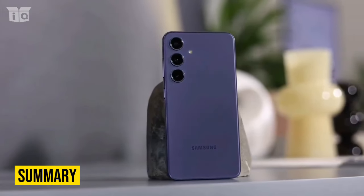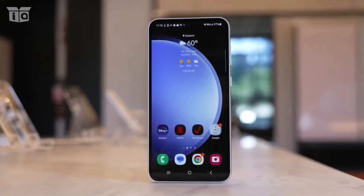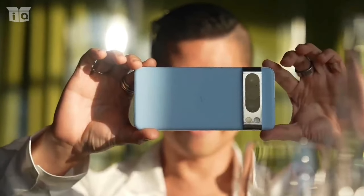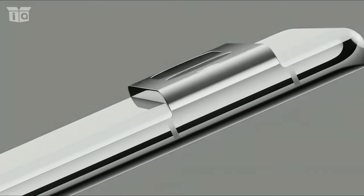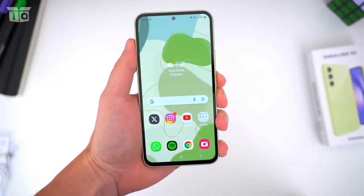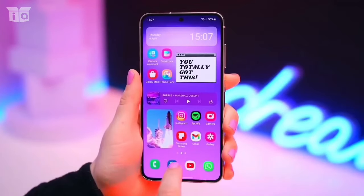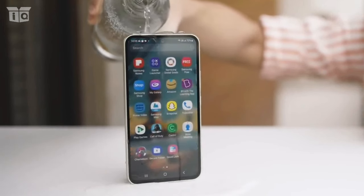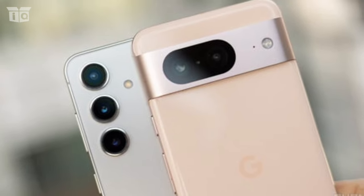Lastly, we discuss the summary. Google and Samsung are the two brothers dominating the Android phone market, each with a distinct strategy that sets them apart. Whichever one you choose, you will be enjoying among the greatest Android experiences available. One of Google's primary draws has been its innovative method of bringing excitement and functionality to smartphones — clever features that at first glance may appear like gimmicks but are practical in a user's daily life. The issue is that, with the S24, Samsung has slightly usurped part of Google's thunder. The S24's AI features would have made it a pretty uninteresting upgrade for 2024 were it not for their novelty compared to previous Galaxy models. There are many similarities between the two best Android phones available now, and the bottom line is that any option you select, you won't be disappointed.